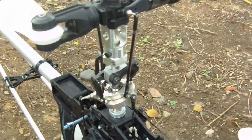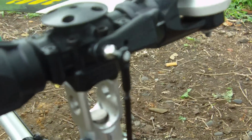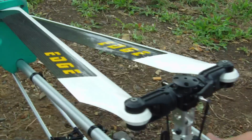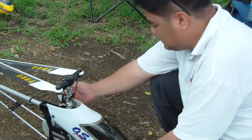Galing. Converted lang. Homemade lang. Carbon fiber rod. Ang mahal dun, flybarless. 9,000 na lang. Dati mahal, $400. Okay, so there you go.